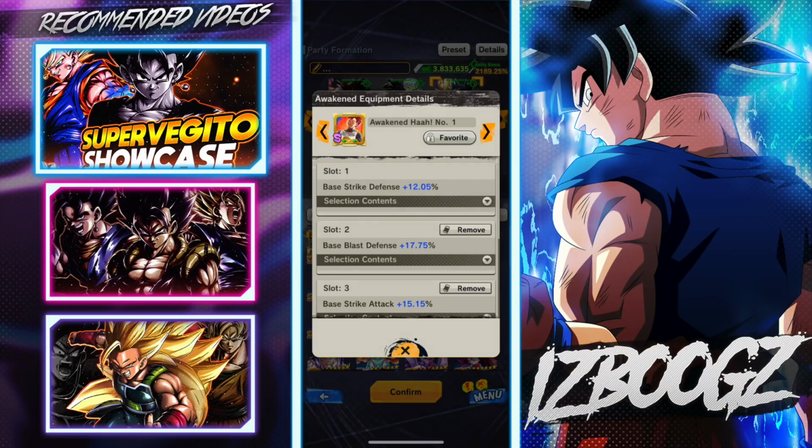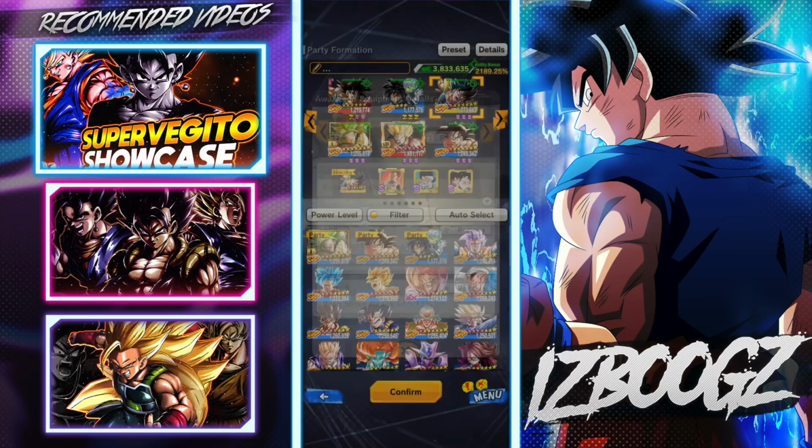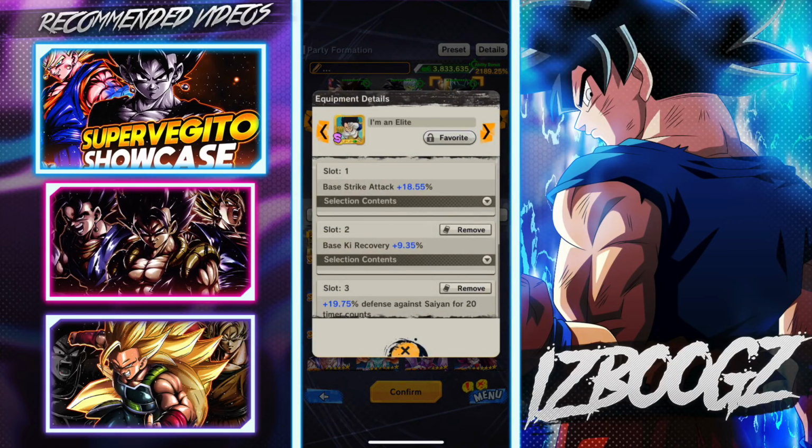So I use this Awaken equip. It's actually really hard to get into an S for me. I heard some of you do a really good job of getting an S with this equip, but those of you who are thinking about grinding, I'm telling you right now, from my experience, it was actually really not pleasant at all. But the second one I used, I'm an elite. I love this equip. This equip is actually really easy to get into an S. You can get a mid S or high S.